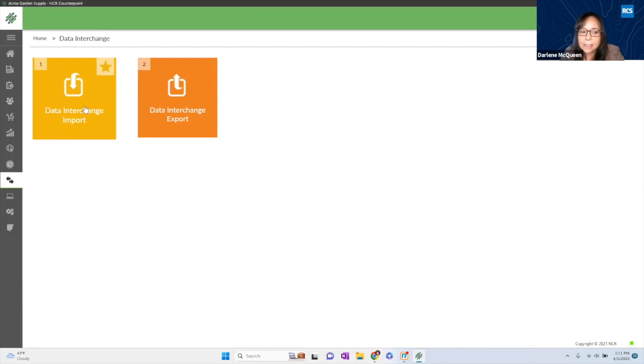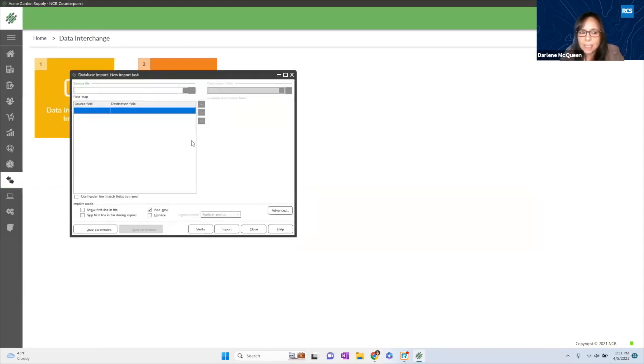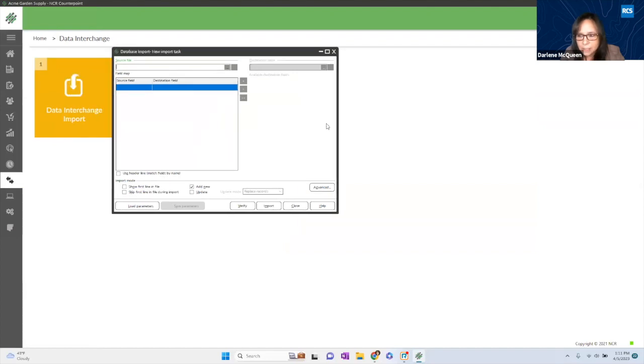Okay, I'm going to click data import. This is data interchange for those of you who haven't seen it before. You can import a CSV file. And what I've done in the past is sometimes I'll export my item file and look at my column headers and rows and set them up accordingly. We also have templates that we can provide you to help you out with that, so that you have the proper columns and rows that Counterpoint is looking for. So I'm going to be using a template that has the formats that are going to easily match. Let me show you how to do that.